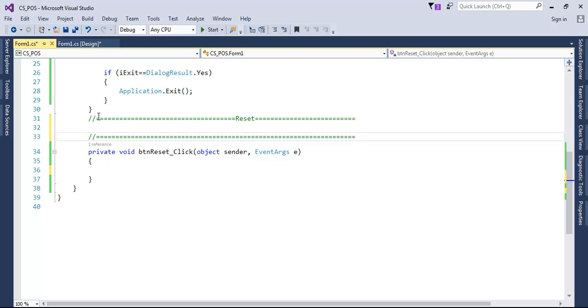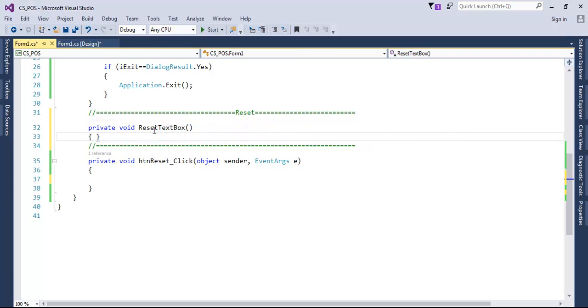So right in here, I'm going to create a function. Let's go for private void. Copy that and paste it right in there. And let's give our reset function a name. So go for reset textbox and enter my parentheses, then my curly bracket.